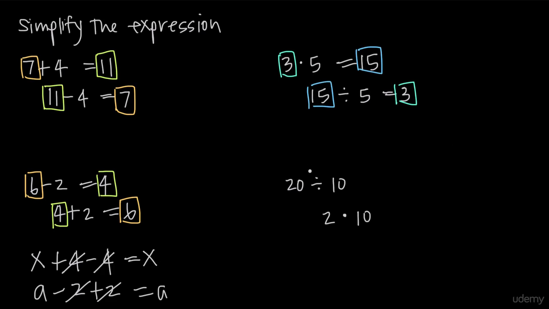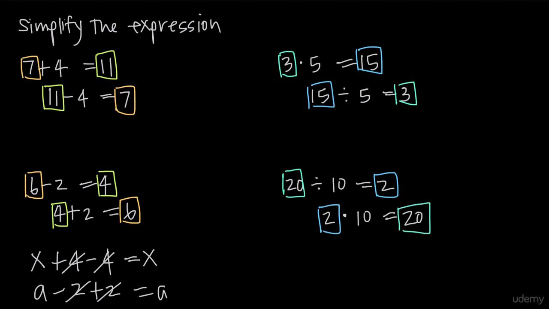We can also do this backwards and start with division. If this time we start with 20 and we divide, 20 divided by 10 we know gives us 2. So we started with 20, we got to 2. But if instead we start with 2 and we this time multiply by 10, we're going to get back to 20. 2 times 10 is 20, so we get back to the same number, 20.